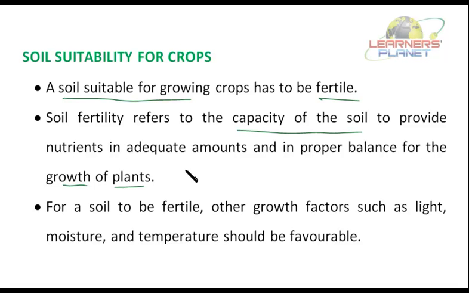So remember that different types of soils are found in different parts of India. In some parts there is clay soil, in some parts there is loamy soil, while in some other parts there is sandy soil. And soil is affected by wind, rainfall, temperature, light, humidity, etc. factors. So these are some important climatic factors which affect the soil profile and bring changes in the soil structure. So the climatic factors as well as the components of soil determine the various types of vegetation and crops that might grow in any region.